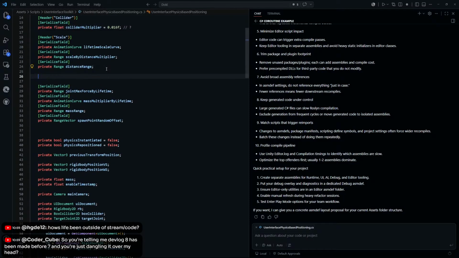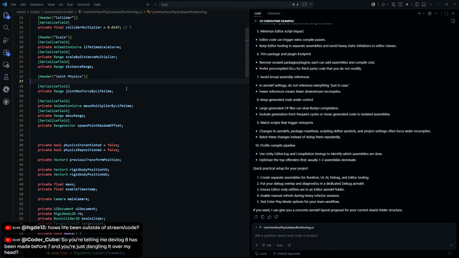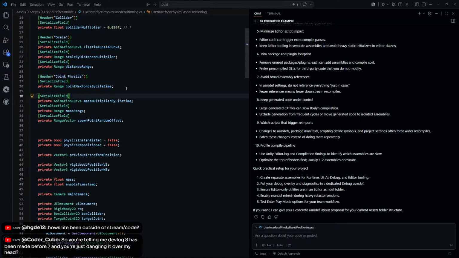Scale. This one, mass, multiplier mass, spawn point, random offset.